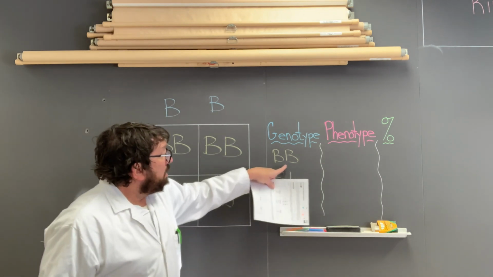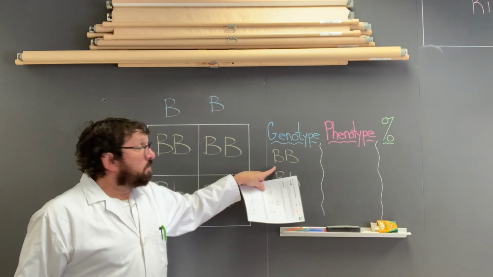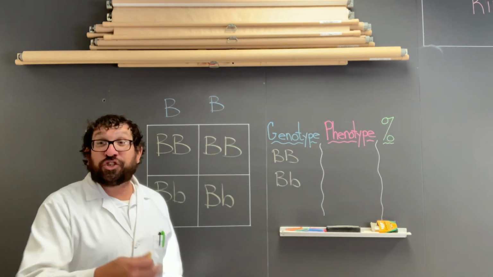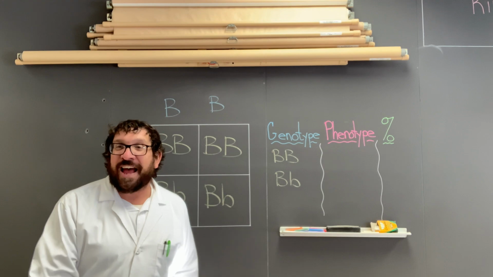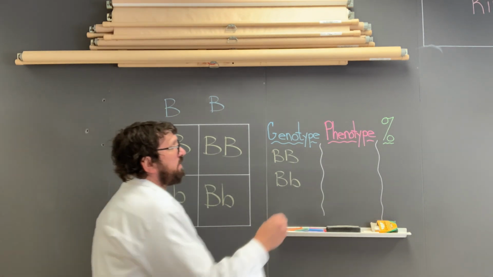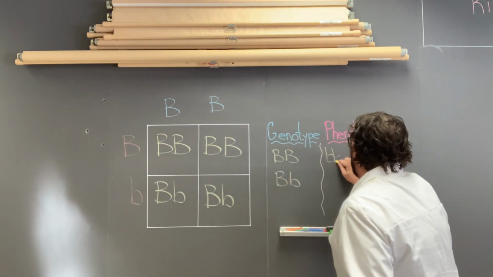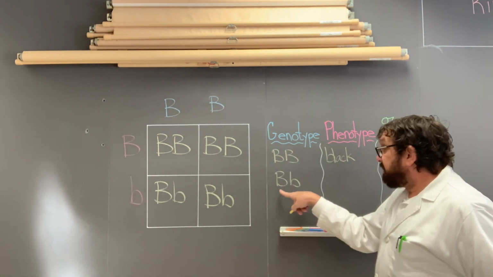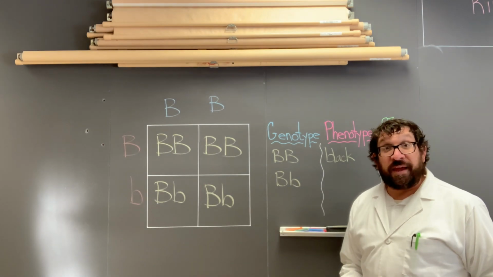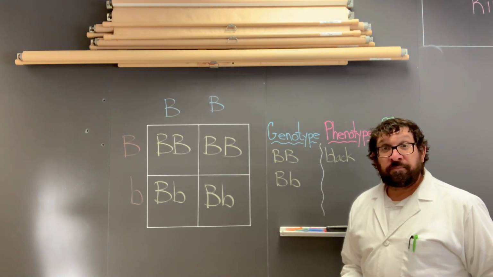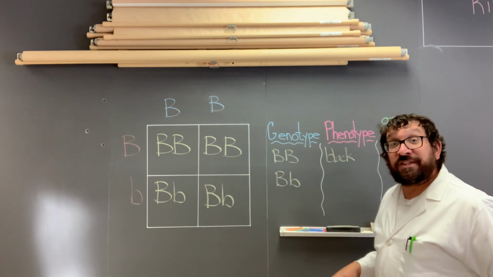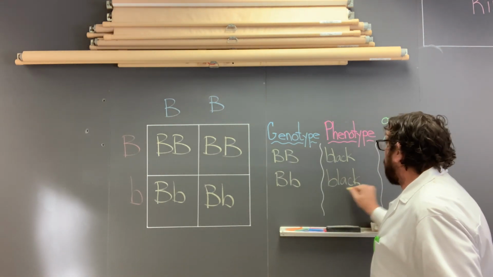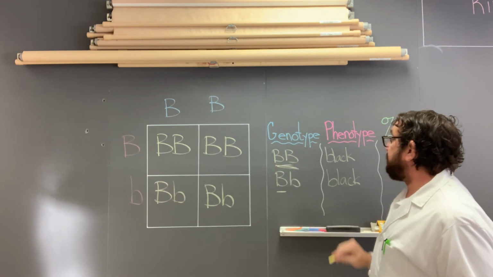Well, what are we going to call this? The same and dominant should be a homozygous dominant, and that would mean black fur for that rabbit. Down here, capital B, small b. That's right, heterozygous dominant. Also, we have one dominant gene.